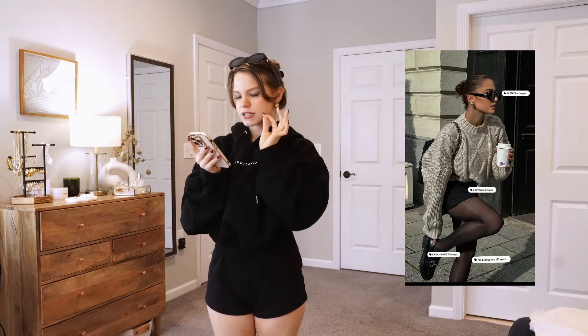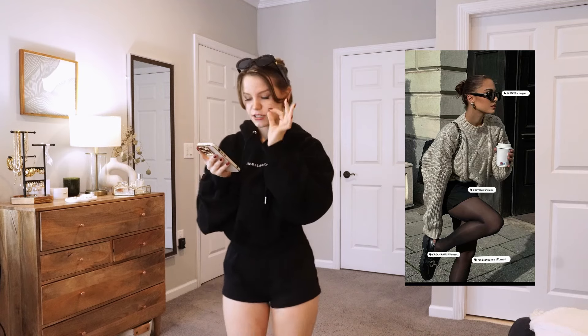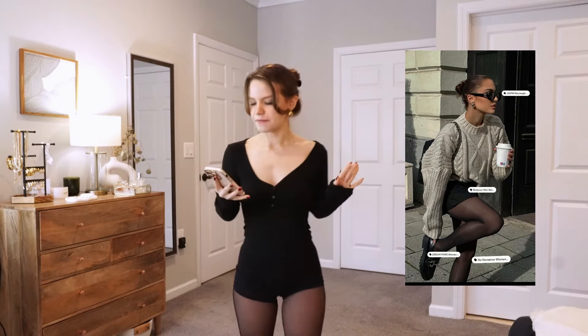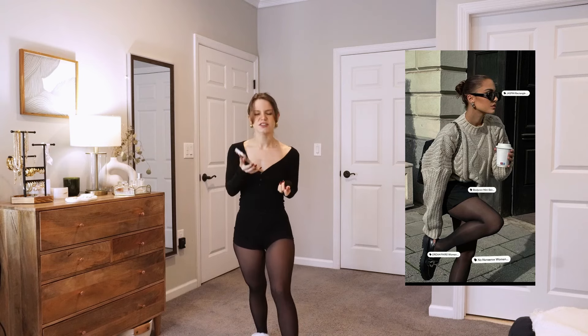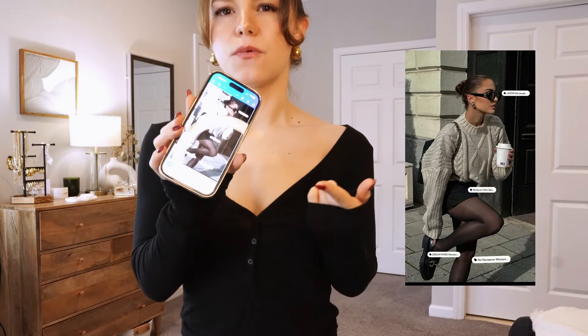So we've got a chunky sweater, what looks like a mini skirt, tights, and loafers — I think I have all those things. Let's start with tights. Obviously it's winter, so we are doing lined tights. Base layer is on — I put on the tights, a pair of shorts, and just a long sleeve top underneath since she is coatless. I feel like it's important to layer underneath our clothing so that we stay warm.